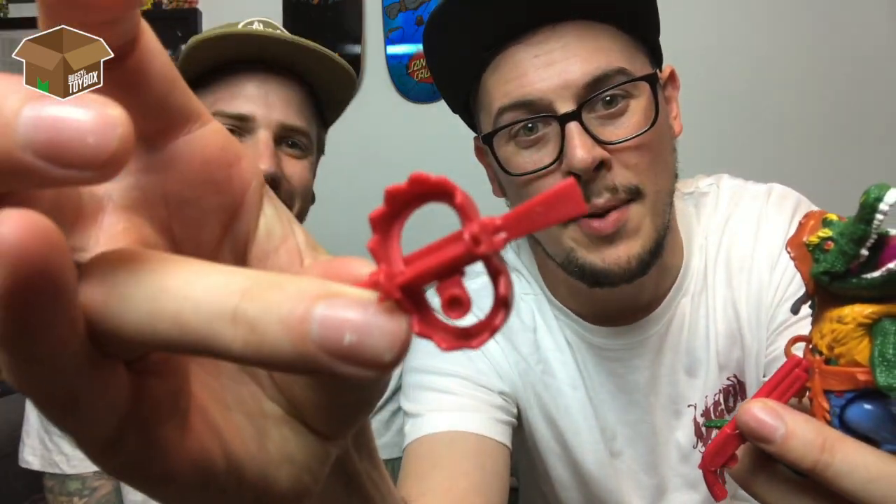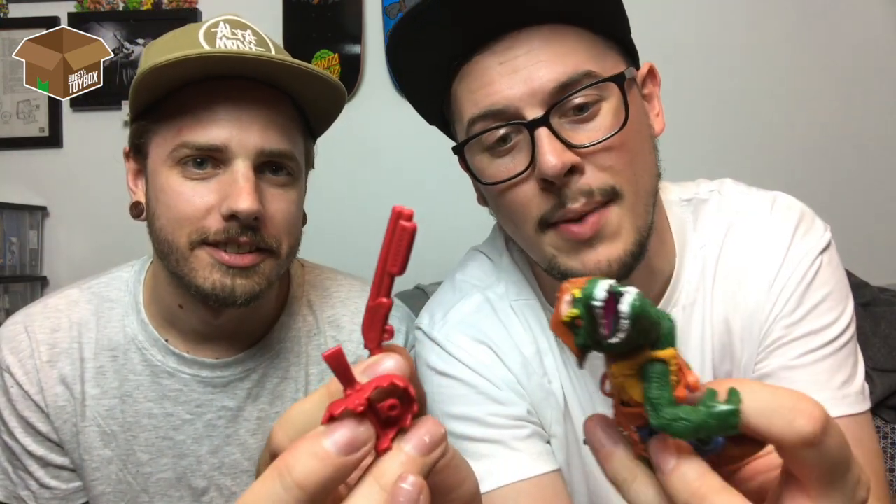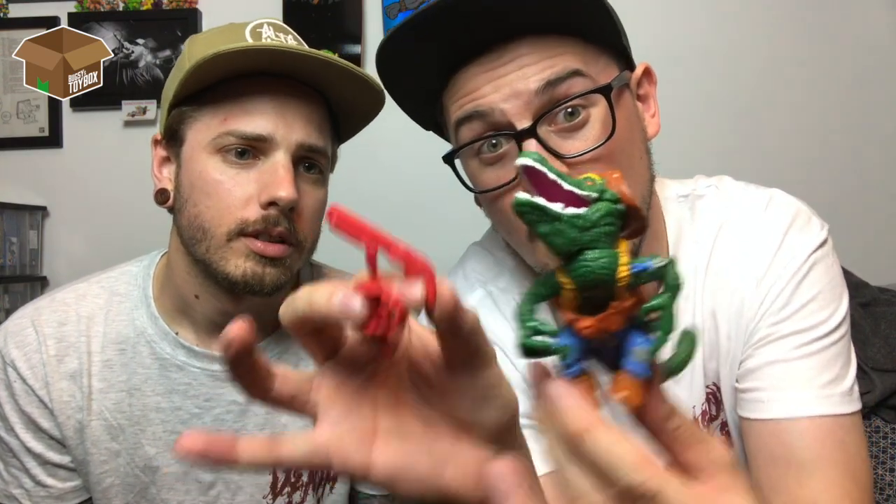Keeping along the lines of completing figures for my personal collection, I also picked up the bear trap for Leatherhead. I got the shotgun a couple of weeks back, and he's got his belt and is in awesome condition — so that's another one to tick off the list. I've only just realised you can actually put the shotgun in his belt — there's a loop for it at the back. It just doesn't display very well that way because it pokes out quite a lot.